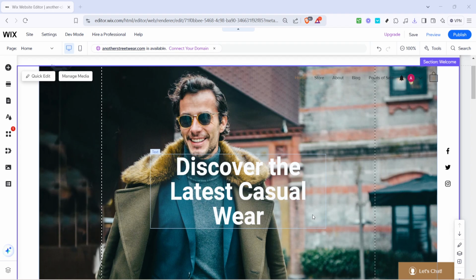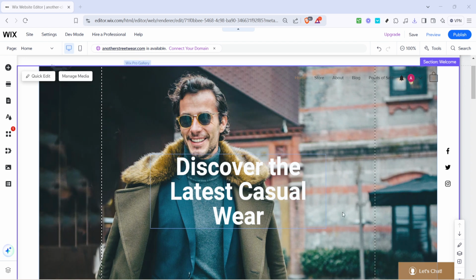more efficient. First, what you'll want to do is navigate to the Wix website editor. You can do this simply by logging into your Wix account and selecting the site you wish to work on from your dashboard. Once you've entered the editor, take a moment to familiarize yourself with the layout. You should see several options on the left hand side that provide tools like adding new sections, settings, and more. It's a good idea to get comfortable navigating these options as they hold the key to customizing your site.